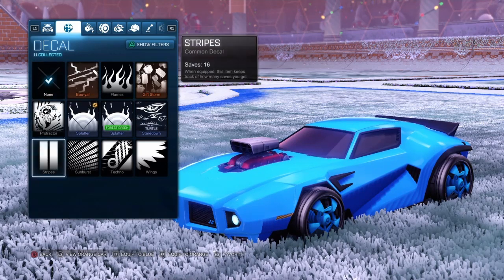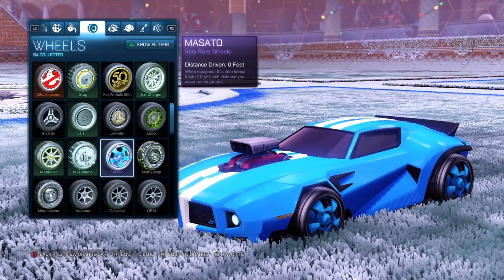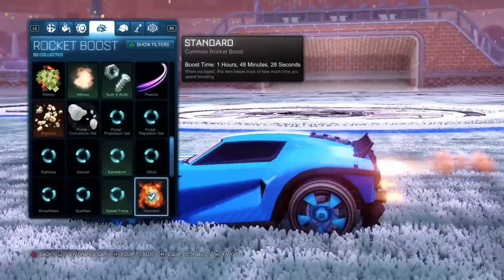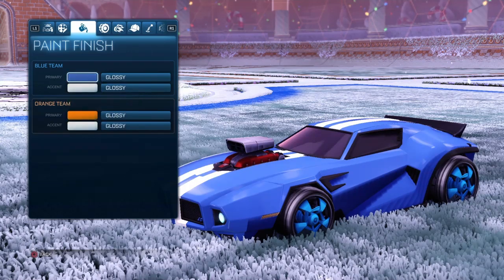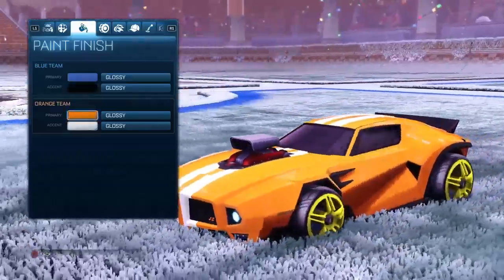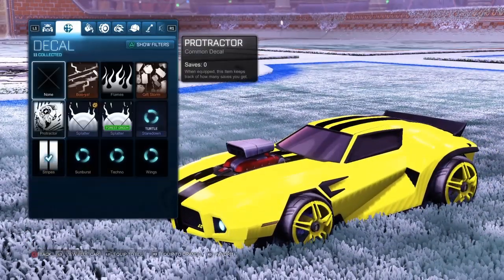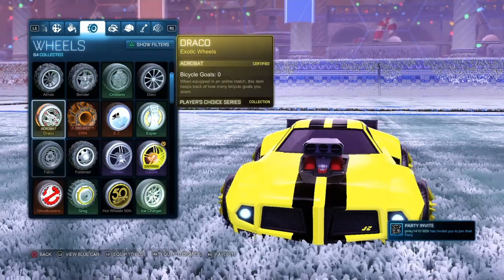Now the next thing you need is stripes for both of the sides, the Masato, and the Gaiden Saffron wheels. So now for the color for this one, all you need to do is really just go to the side and then go towards, and then you just put that dark. Very similar to the last one, kind of. And for this one, you just need this, and then you can either choose black or white. And you could also take it off if you want. But I suggest to just keep Churning the Trend.